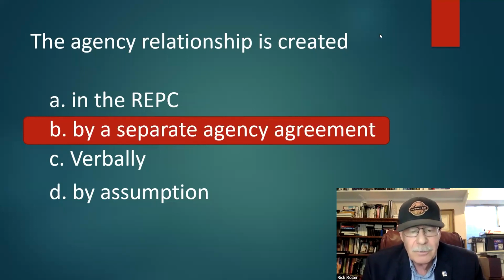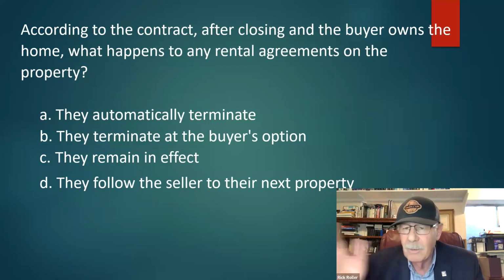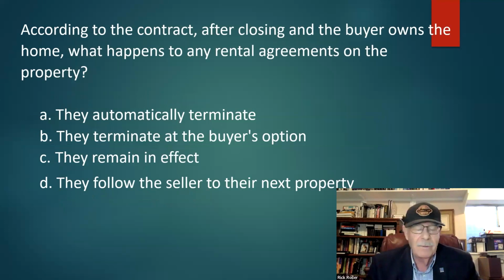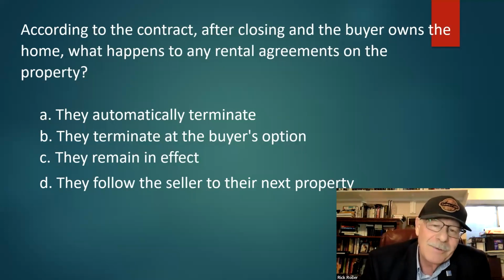Okay, let's look at the next question, please. Number 5. According to the contract, after closing, the buyer owns the home. But what happens to any rental agreements on the property? You know, a lot of houses that you may buy them because they are rented, or you may be buying a fourplex. It's all rented, or if you can find one for sale, or a duplex.